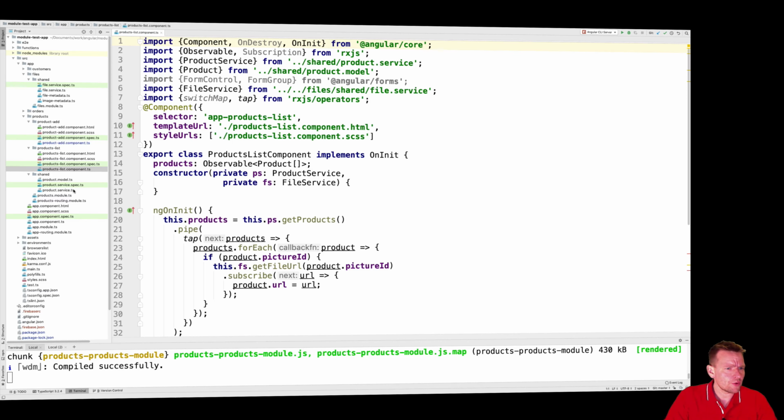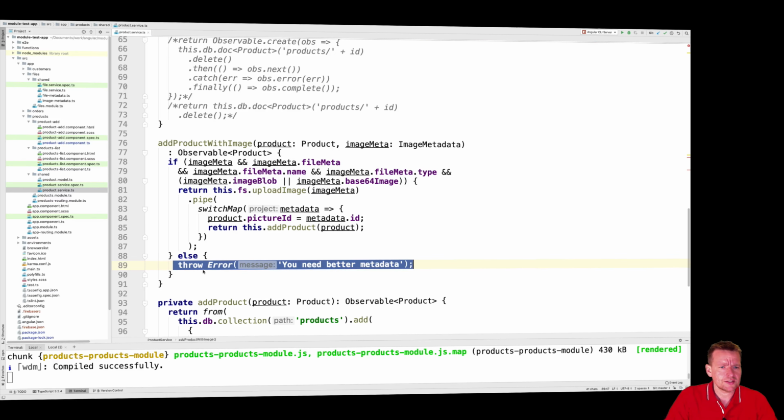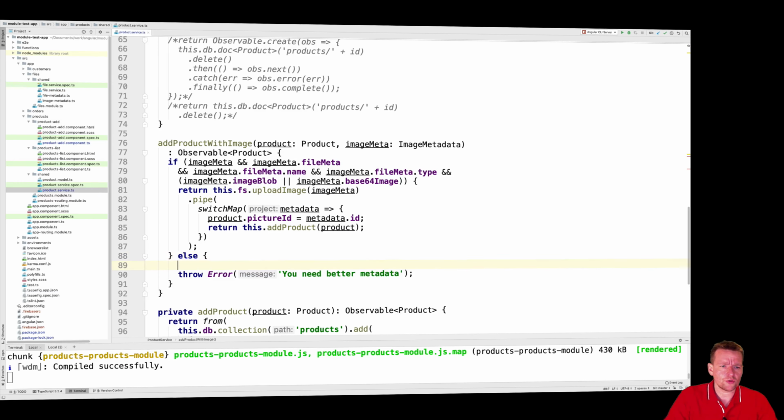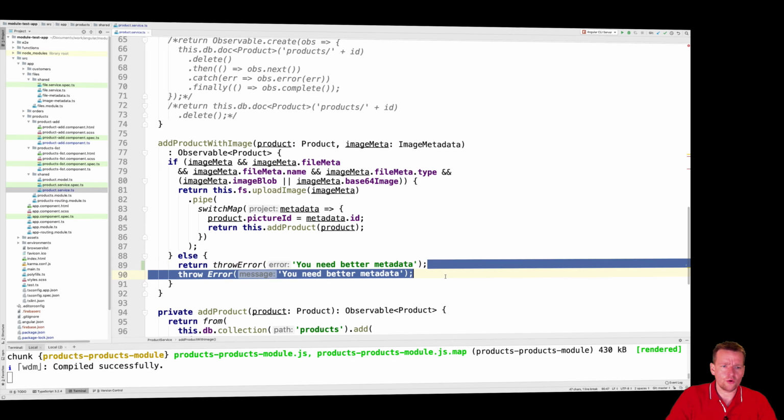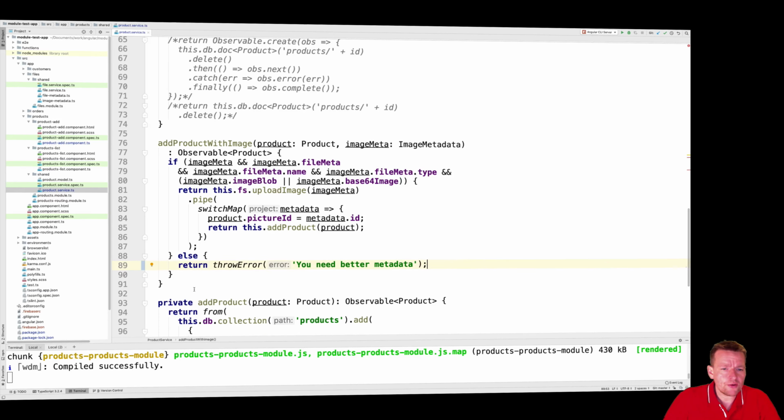And if we go in there, instead of throwing an error right here, there's actually a way to make an observable automatically be sent back by saying return throwError. That's how simple it is. I just have to return throwError. Let me show you what that is in a second. I'll just put the message in here, and I'll remove this old throw error we have right here, which is the way to use the TypeScript errors without observables. So now this will actually return an observable to me.